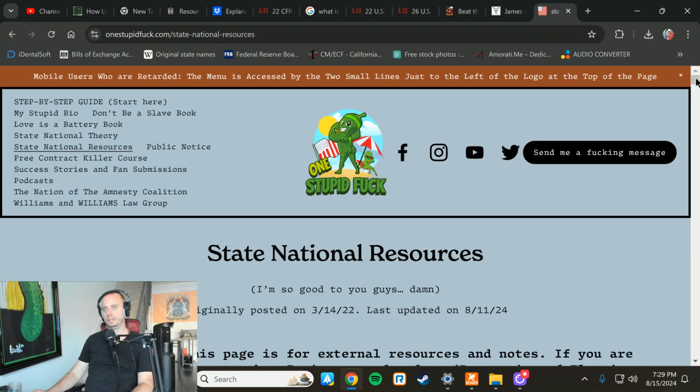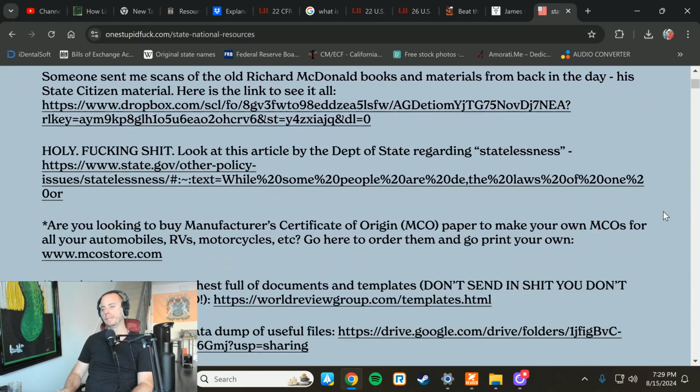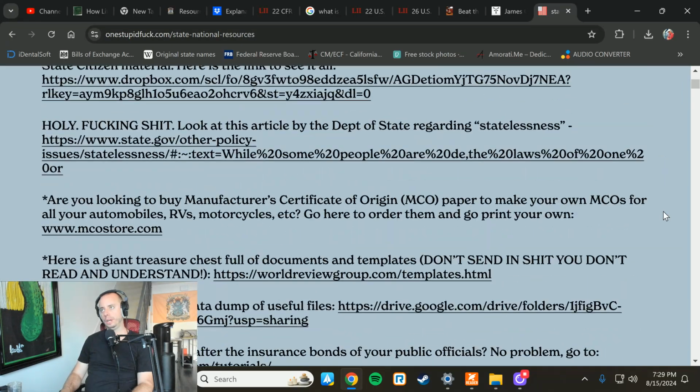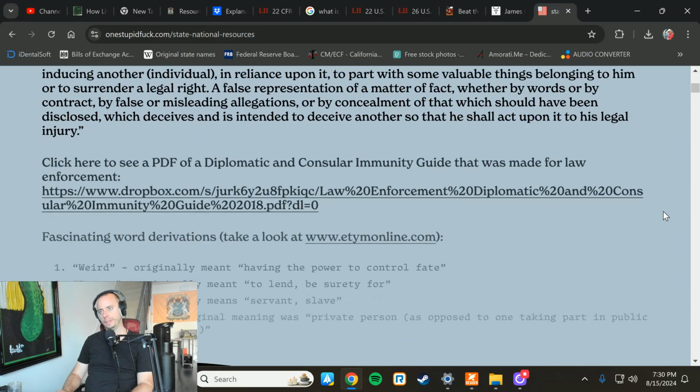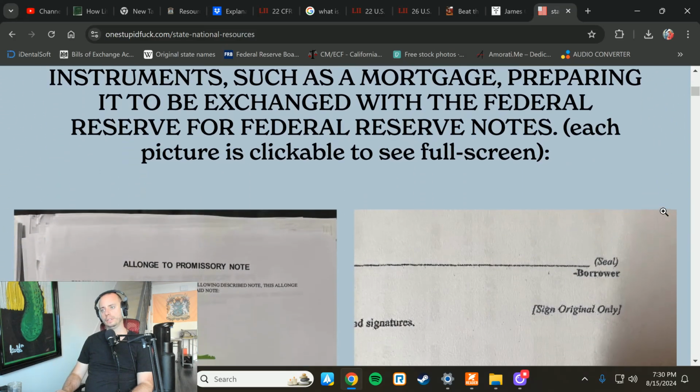level on this. We've been getting passports, and it's been a nice, smooth ride ever since the beginning. We need to start going to the next level on this. We need to start suing the Department of State. We need to start correcting the Department of State. We need to start going to the next level and correcting this.